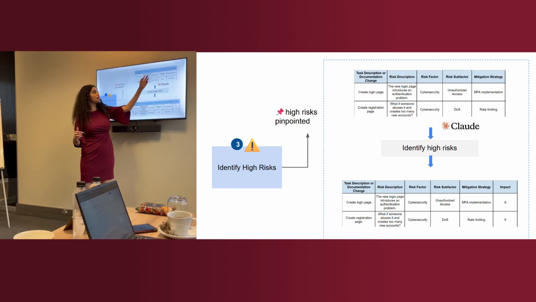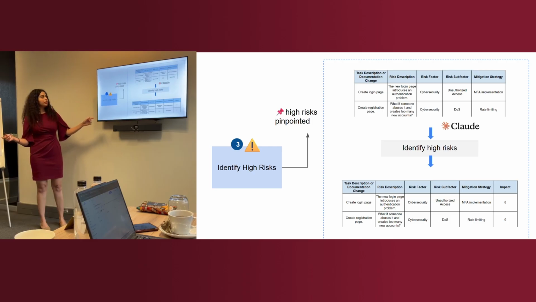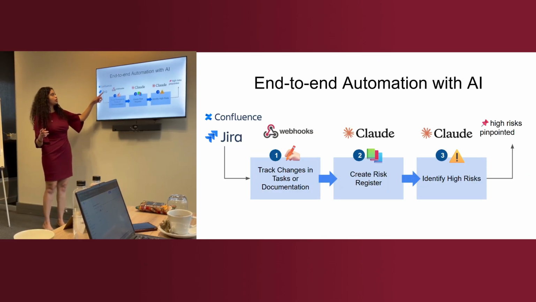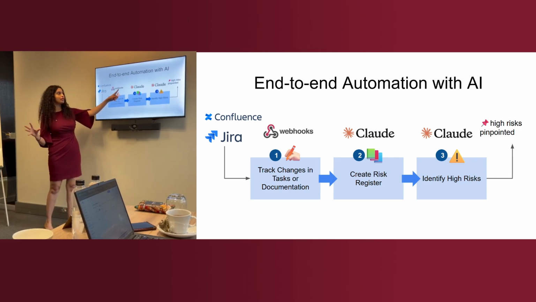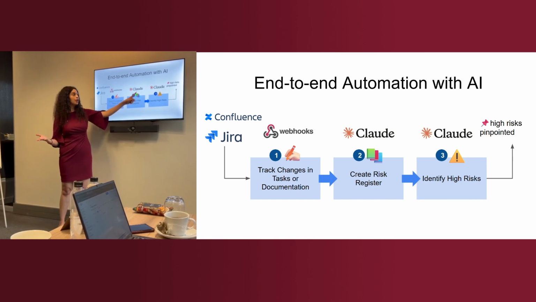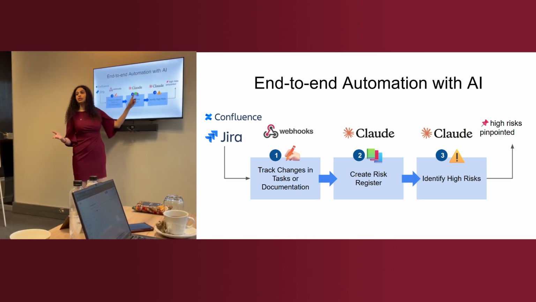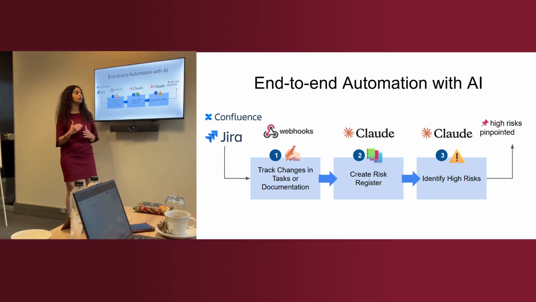Finally, I can ask Claude, based on this information you have about the risks, assign an impact based on how catastrophic this risk is, right? So can we go to the next slide? So this way, I track any changes in Jira and Confluence, where the entire project lives, the project management system. I track any changes in it with the webhook. I send the new information to Claude. Claude will extract the different kinds of risks, their categories, and their mitigation strategy. Then Claude will use this risk register to assign impact. So in the end, we can filter our risk register by the impact. The higher the impact, the higher the risk.